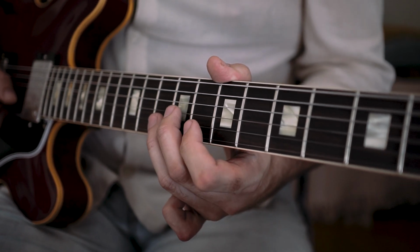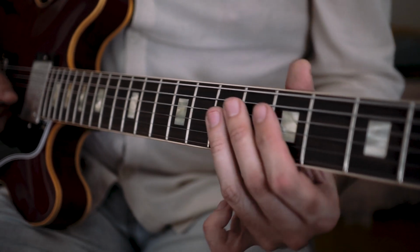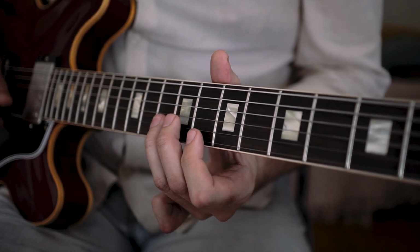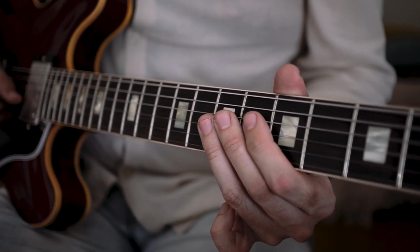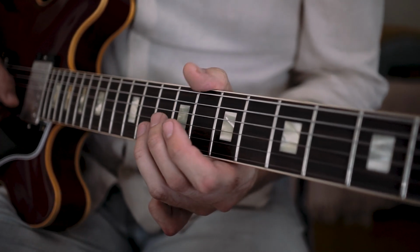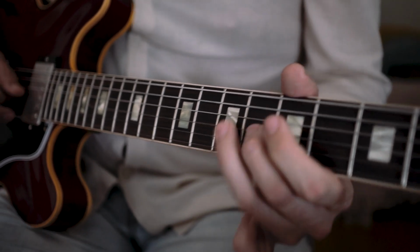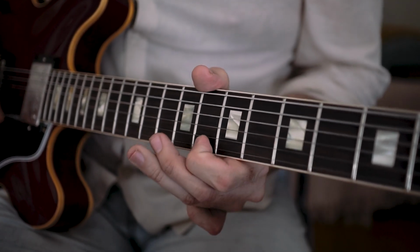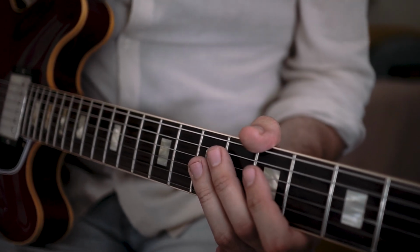And this one is used a lot to go back from the second position of the pentatonic scale to the first position. You'll see Stevie Ray doing it, Jimmy Vaughan, all kinds of players use this lick a lot. So I also tend to overdo this one. And here you end on the major third. And on to the next lick.